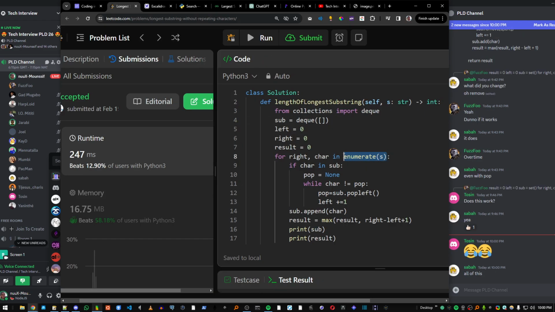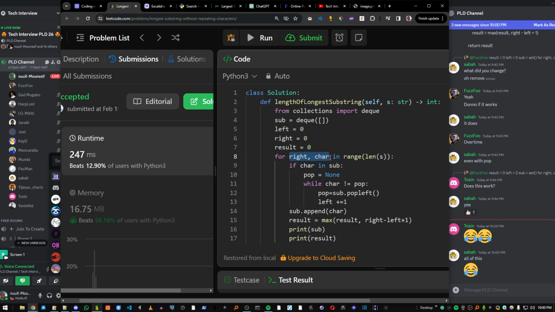What if we use length? Range? Just this. Because in my mind enumerate takes a lot. So let's do a range and then character. If character, so it's going to be like this.